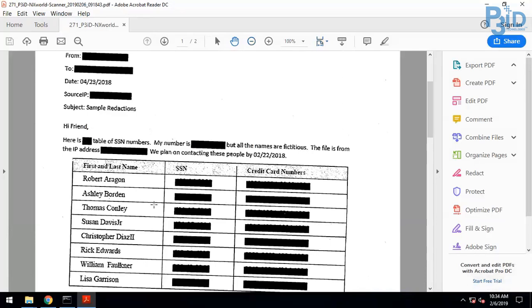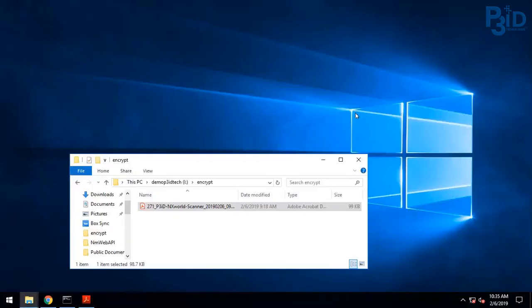There was a recent, again, talking about security, there was a recent case where somebody had circulated a redacted document, and it looked like this, but you can actually copy and paste the redacted information. So it really defeated the purpose and was not good. So this redaction is actually burned into the image itself so that you can't get to the information. So this is how the users would see the document. It's just a normal PDF file, but this is magically encrypted with our encryption technology on the back end.